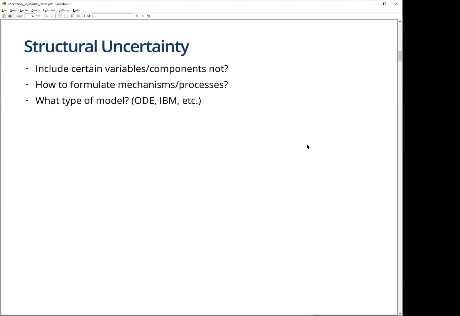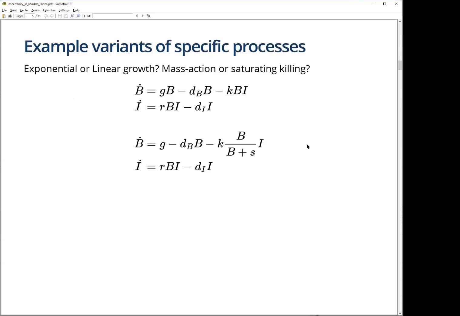Unfortunately, there's no a priori way to know what affects the results and by how much. So to some extent, it's a bit of trial and error. The problem is you can't systematically test it. When you build your model, you might be able to explore a few variants. You could include or exclude certain components. You could formulate a few processes in different ways, but you can't exhaustively cover everything. That would just be way too much.